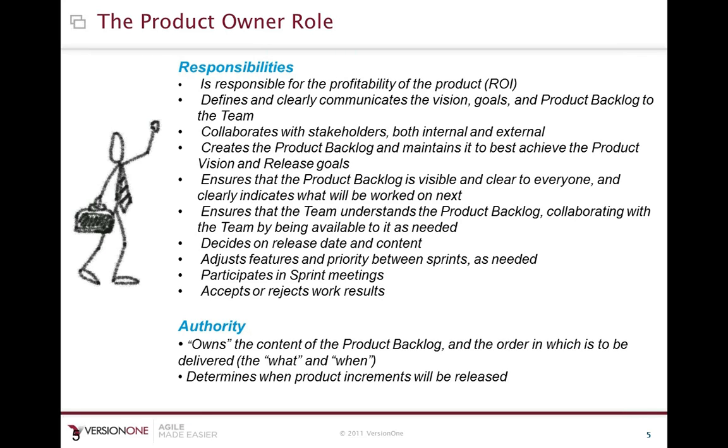And then finally, the product owner is responsible for participating in these meetings. So sprint planning, the daily scrums or daily stand-ups, the sprint reviews, even the retrospectives, we expect the product owner to be available and attending those, and then to accept or reject the work results that the team is actually delivering, the increment that's coming out of these sprints.